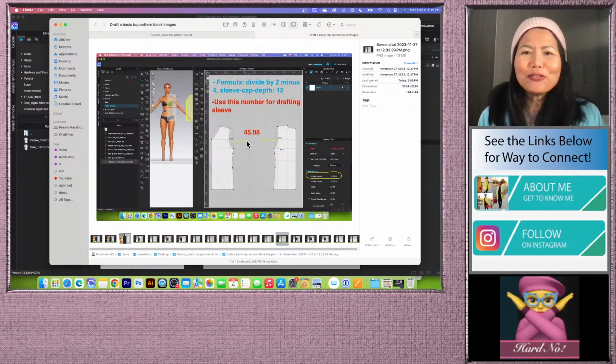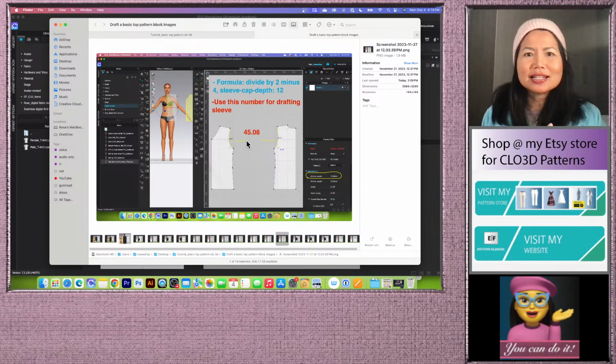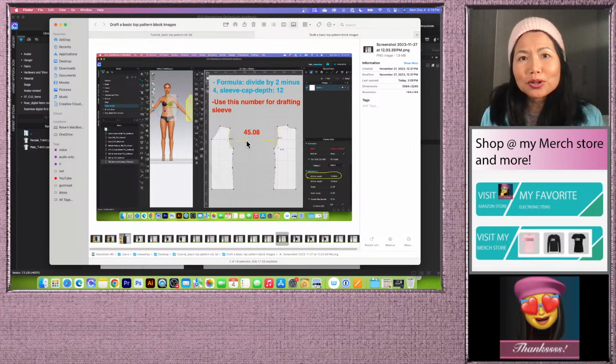Before I came up with the formula, I did trial and error, okay? I would measure the sleeve, draft it, and give it different numbers. Let's say instead of giving it an exact number, in this case 45 divided by 2, subtract, and then I get the result.